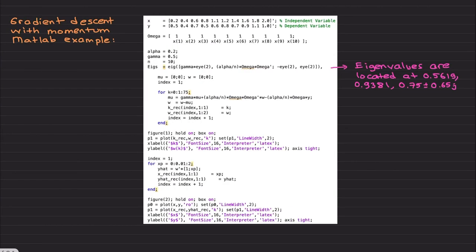Now I am implementing gradient descent with momentum. Same data set, same omega. I now have an additional parameter. Alpha was 0.8. I needed to play with these numbers in order to have eigenvalues inside the unit circle. So I decreased this. I would like you to pay more attention to the gamma of 0.5 since it smoothens the performance.